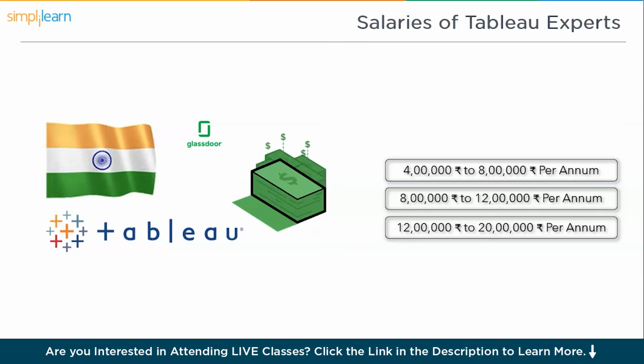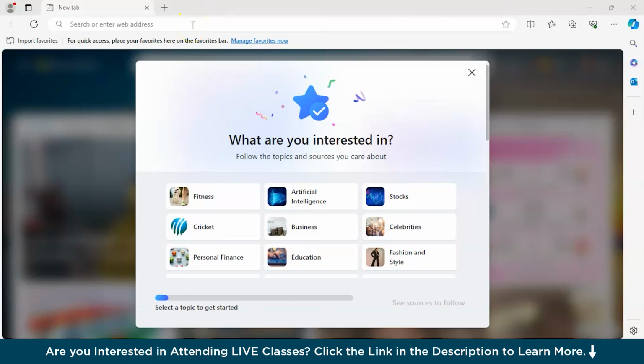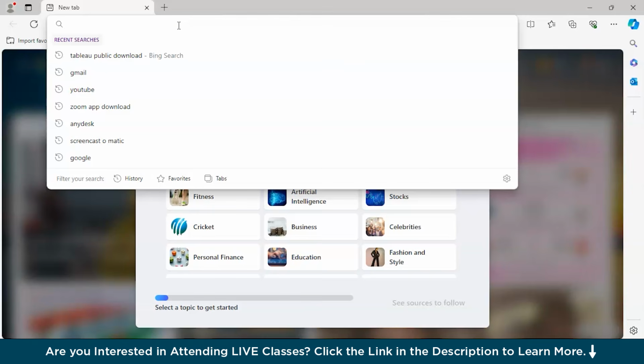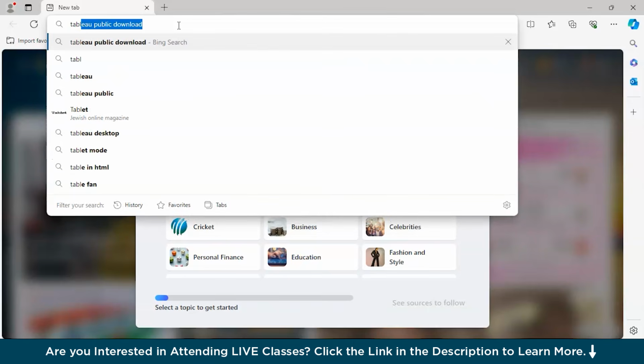Now, let's proceed to the core part of today's session, which is about installing Tableau onto your desktop and running a practical demonstration. So now we have reached the next part of today's session, which is dealing with installing Tableau into your local system. We are working on the Windows system. So let's open a browser. I'm using Bing, but preferably you can go with Google or any one that you have. Just type in Tableau Public download.